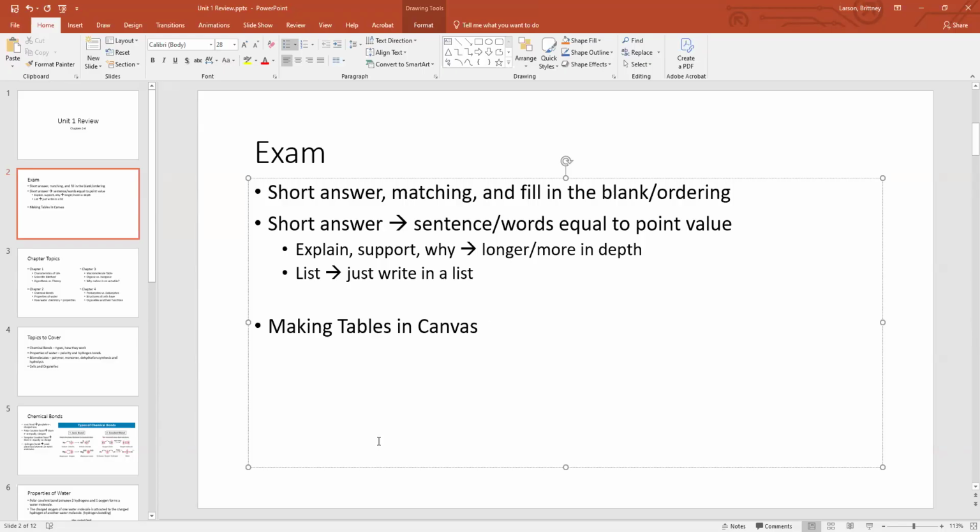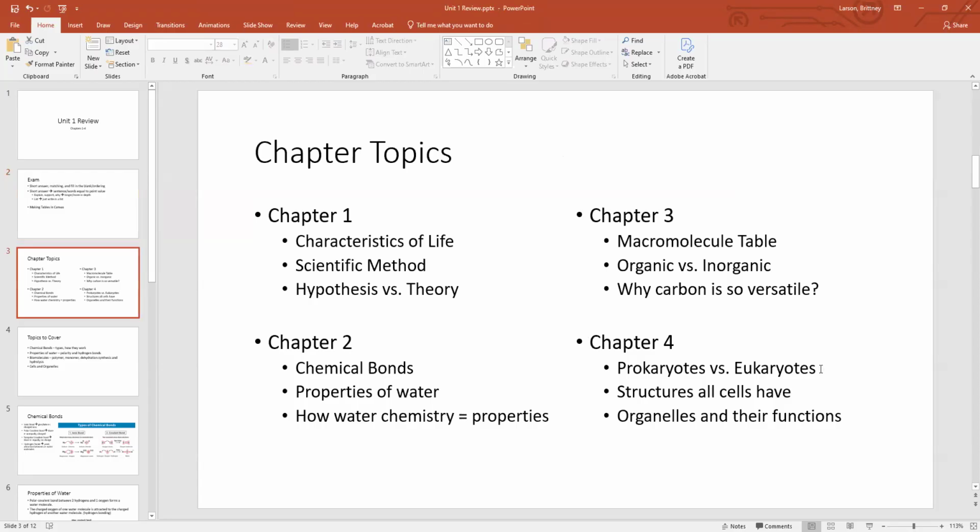There will be a toolbar. You'll click on Insert Table, and then whatever size table that you need. So that's just something that is going to be there. We're going to make tables a lot through the whole semester because tables are a great way to organize our thoughts and information. So I put down a quick thing.